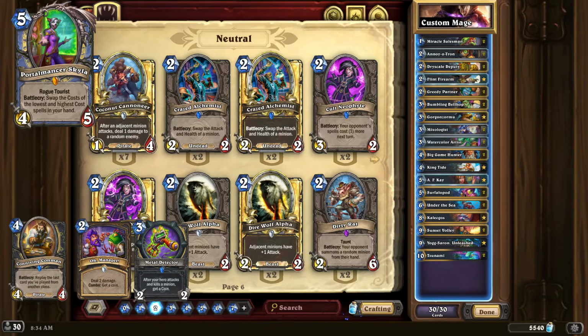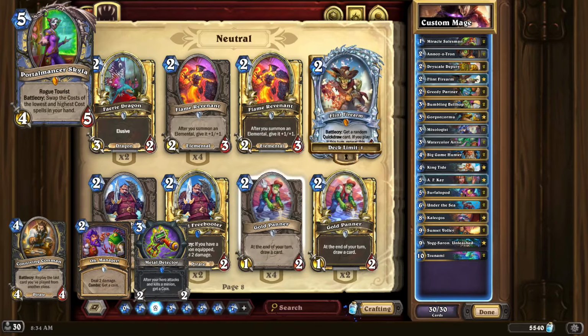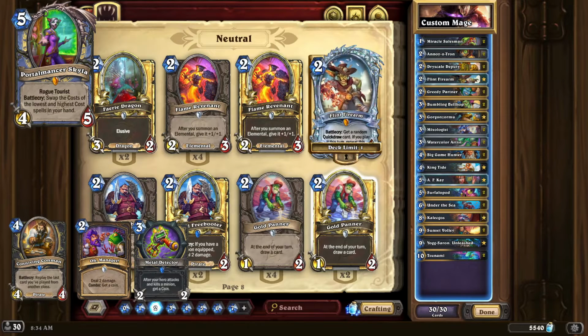On 30 Rat, Cult Neophyte. Those are good cards. We could just throw in 1 Doomsayer, or even a Drink Server. Drink Server is pretty okay. Gold Panner, we could go back to adding the Gold Panner.